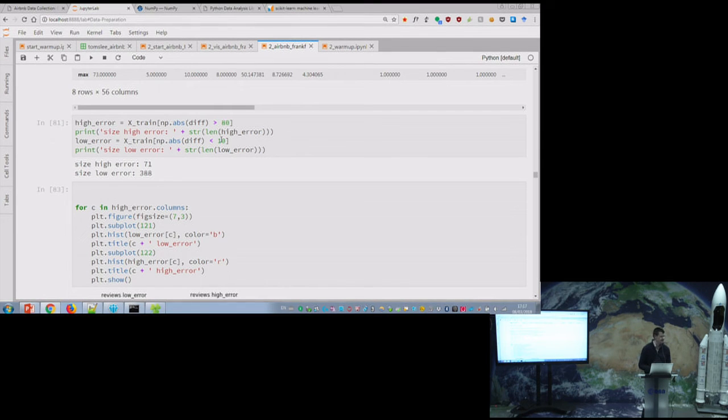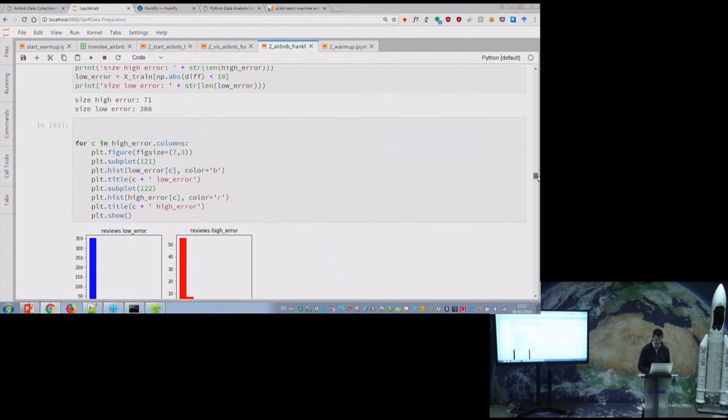So plus minus 10, I think is good. For this split, I have 71 cases where we had a high error, and 1,388 where I have a very, very good low error. And let's plot the distribution and see how it looks.